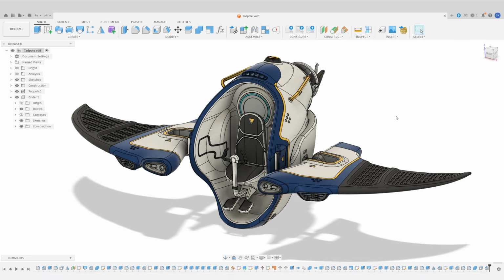A few days ago, I posted some screenshots of this model I designed based on Subnautica's tadpole. Some of you were wondering about surface modeling and the creation of more organic shapes, so I decided to make this quick video detailing my process, as I think the surface tools are a lot easier to work with than some people give it credit for.